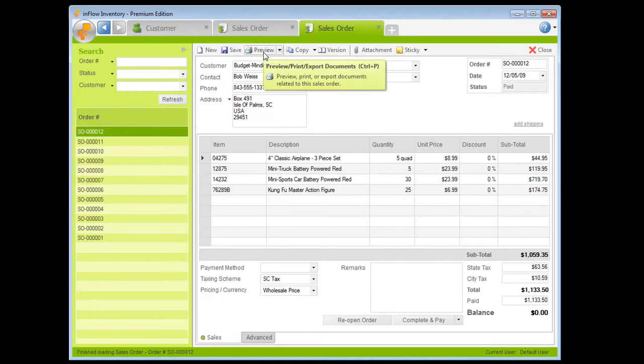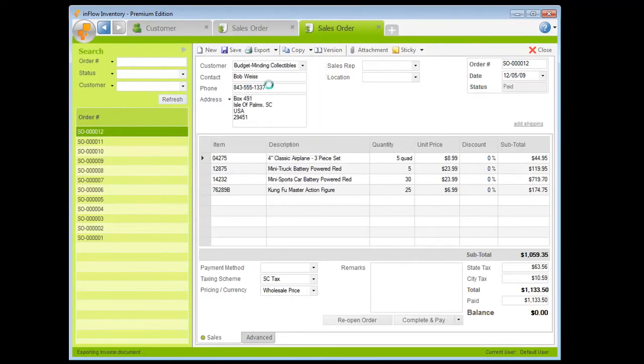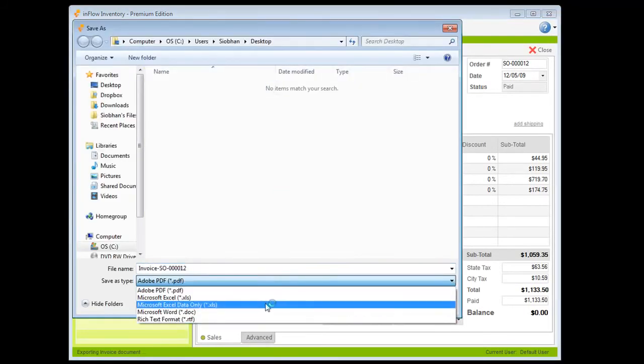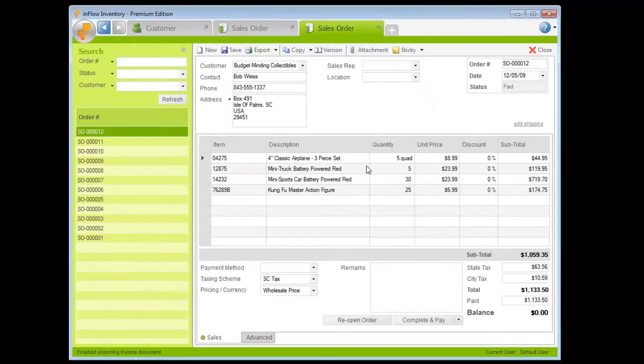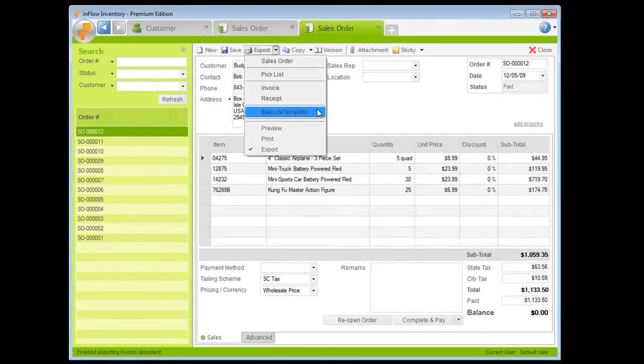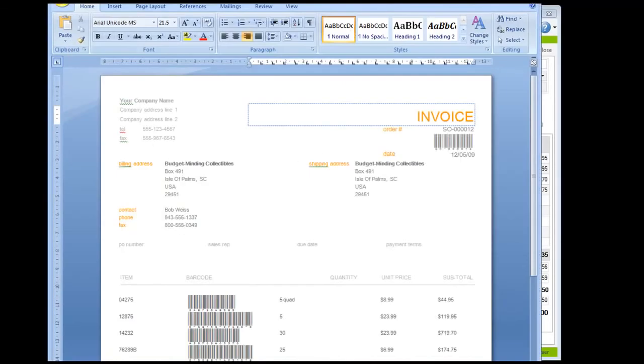This allows you to export or print sales orders, invoices, packing slips, etc., and is done by first selecting the action, either print, preview, or export, and then selecting the document. Documents can be exported to Excel, Word, or to PDF from this window. This is also where you will have access to custom documents should you have imported any. Custom documents will be opened in Word and can be printed or saved to PDF from there.